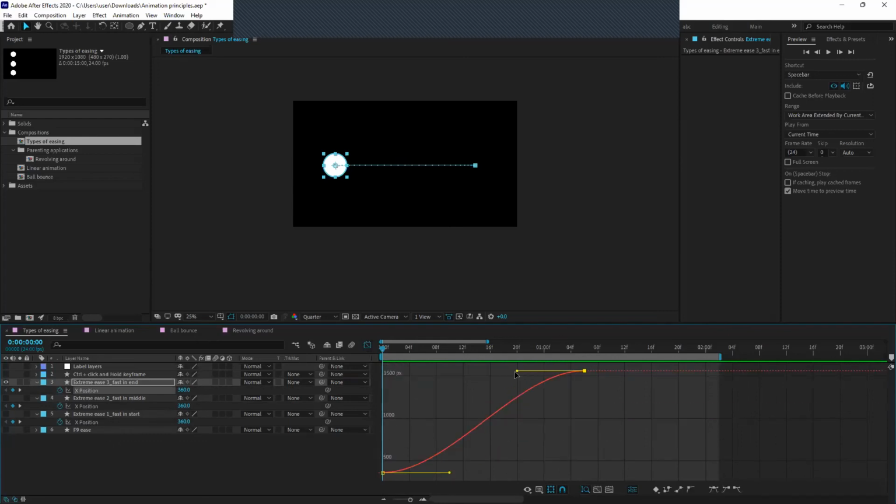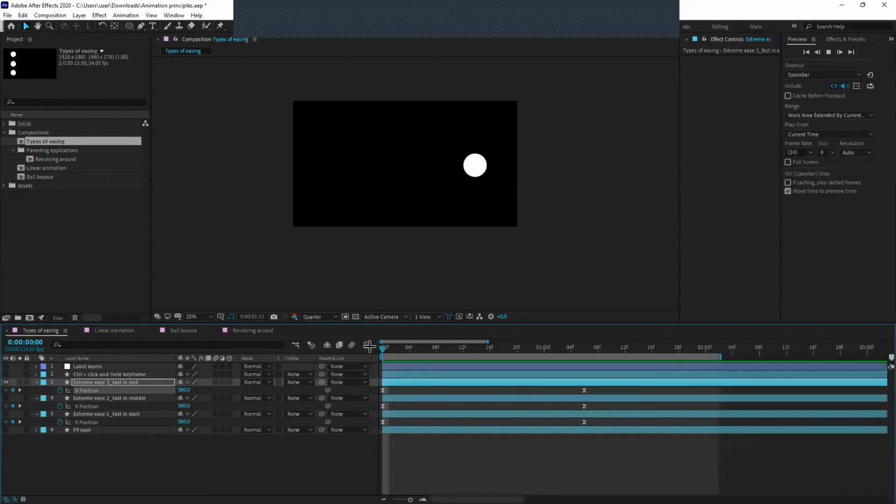So what we'll do is we'll make it steeper towards the end by moving the handles like this, and maybe bring this side too, so it becomes a lot more steep. And again, if you can't move these straight by yourself, you can press Shift and just align it to the x-axis to move it like that. And now it's very fast at the end, right? It's very slow in the start, and it just whooshes into the end position.